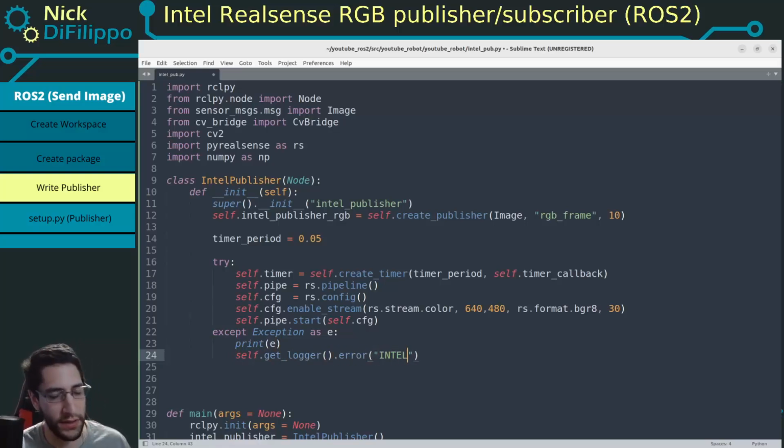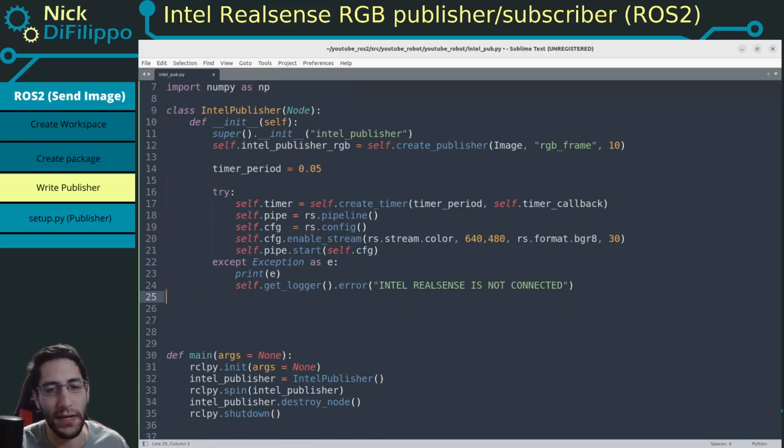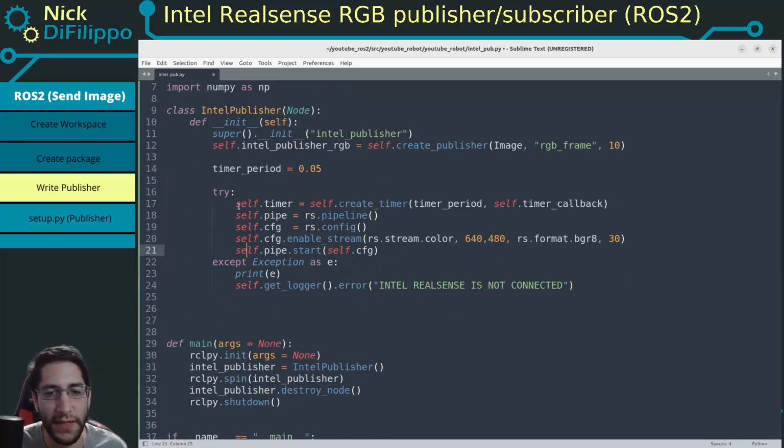Here, the good chance is my Intel RealSense is not connected. And this will display in a nice red. So if we try that, we'll start with it not connected, and we'll see if we get this error. That just tells me my Intel RealSense is not connected. Okay, but if it is connected, we have to go and we have to make this timer.